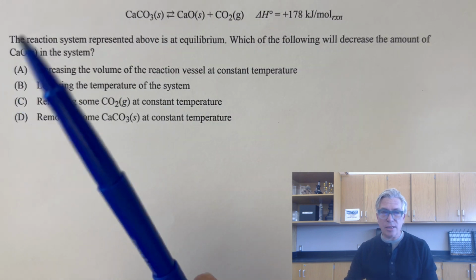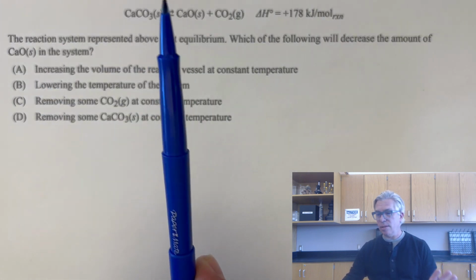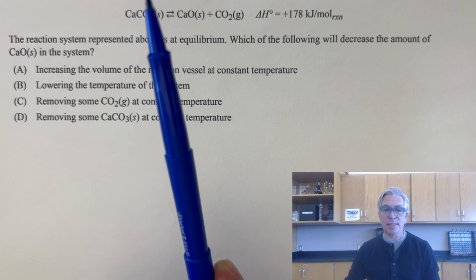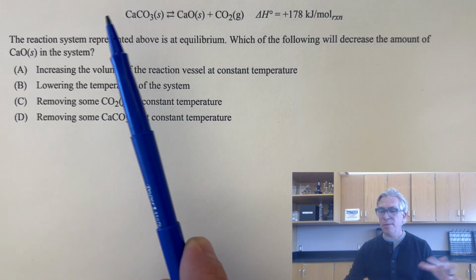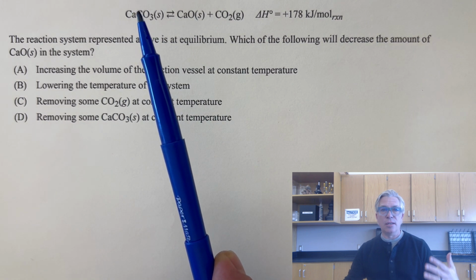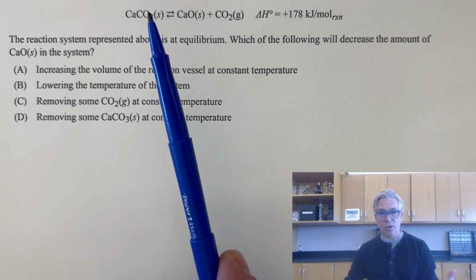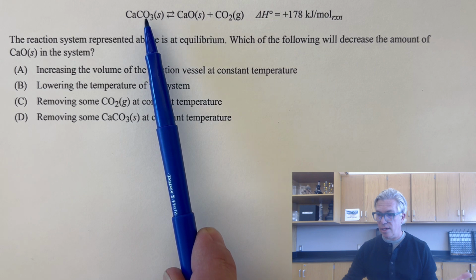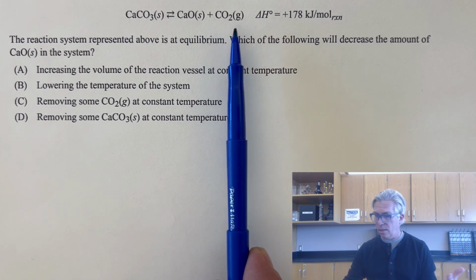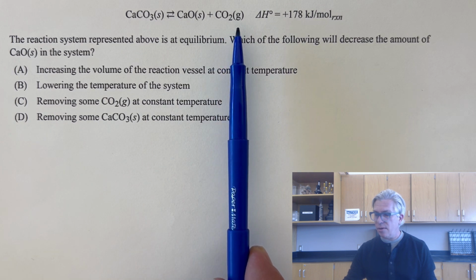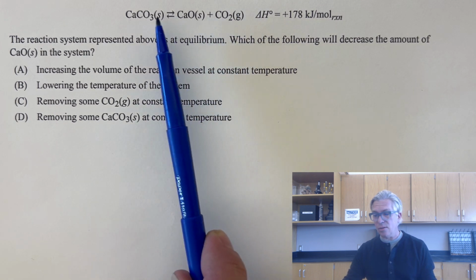Well, first thing you got to notice, and this is a public service announcement, whenever you see an equilibrium system equation, check for solids and liquids because they don't count. They're part of it, but they don't change the equilibrium constant at all because they have constant concentrations. So I only have a solid and a gas. That's the only thing that's really to worry about here. Increasing the volume will actually make it want to produce more gas, so it's going to go to the right.